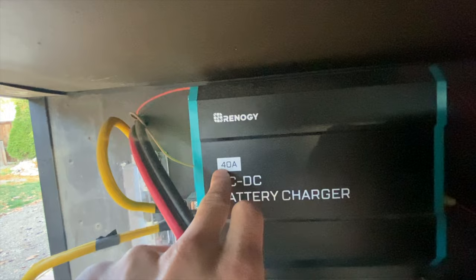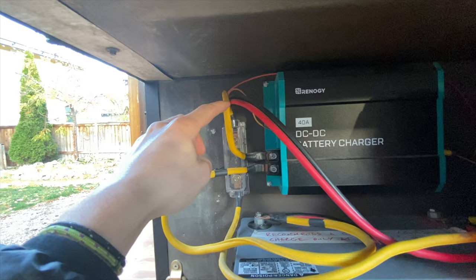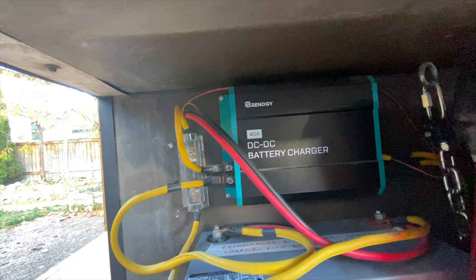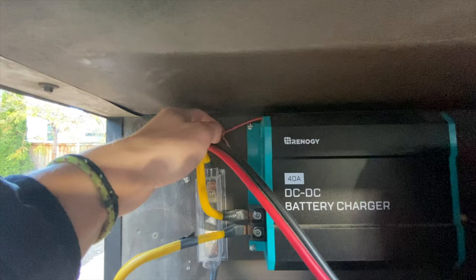The wires come into this DC-to-DC charger. The Renogy DC-to-DC charger I have is 40 amps. You can also use an isolator, but the DC-to-DC charger is smart — it charges your battery specifically whether it's lithium or AGM, and you can set your dip switches so it gives the most proper charge rather than just matching your starter battery. The cables come in from the starter battery, and coming out we have another 60-amp fuse. Renogy's website tells you what size fuse to put and where. There's another fuse on the positive side going to the positive terminal. The small cables up top run the on/off switch, so I can turn the charging system off if I think my starter battery is getting low.